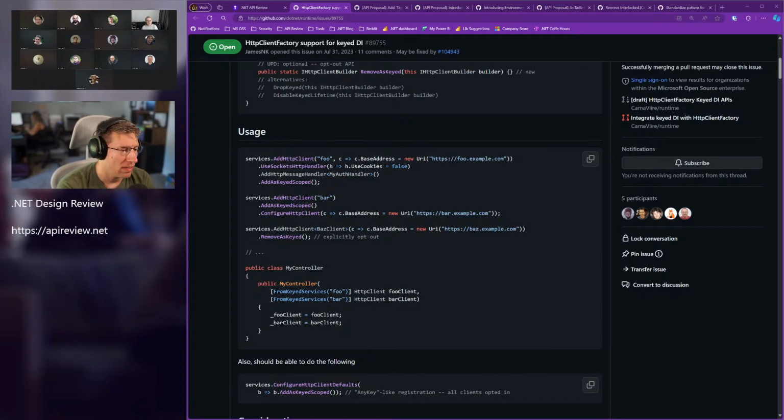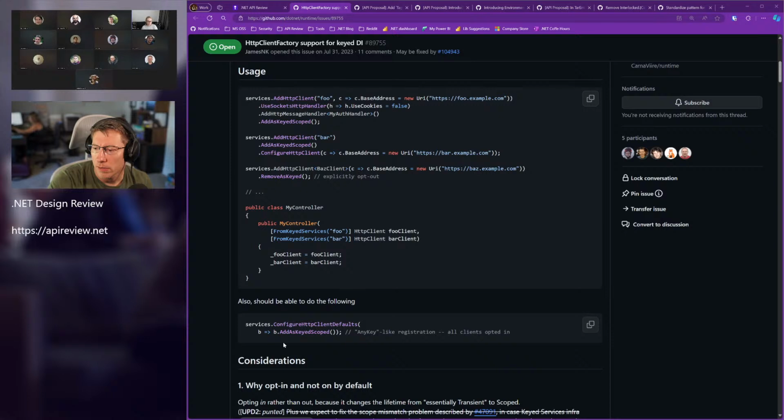I don't really have a preference. This is a domain problem where you have to decide which direction you want to go. If you expect the vast majority of people to add it as keyed, or whatever you want to call the API at the end, probably ambient makes more sense because then it's less typing for everybody. So there is a configure HTTP client defaults exactly for that. You just do it once and it's applied to everyone. It's right at the bottom of the screen. This one here, scroll, yeah. You just try that, and it's applied to all the clients.